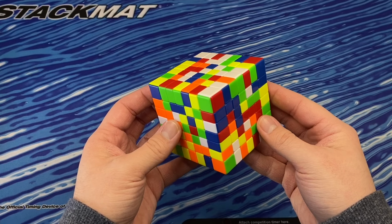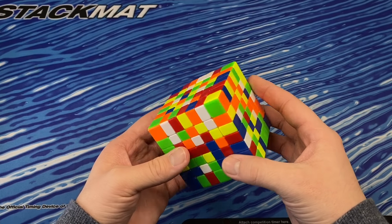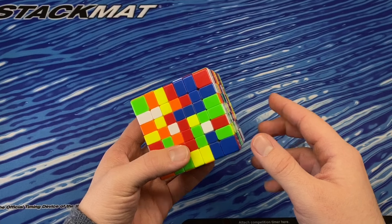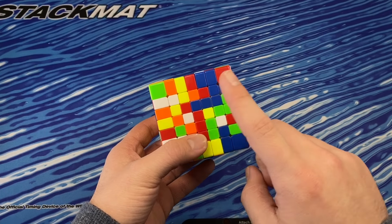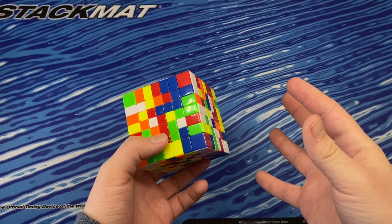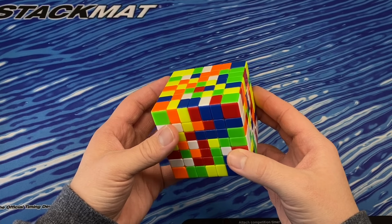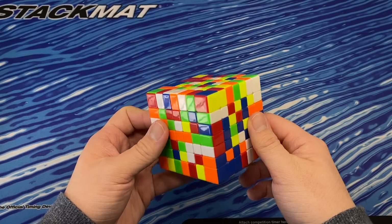The method that I'm going to show you is called the reduction method. It is the easiest beginner's method for the 7x7 and the other big cubes. And this method can be applied to any number of bigger puzzles, 8x8, 9x9, 17x17. You can solve it the exact same way as what I'm going to show you with this puzzle. So without further ado, let's start solving the first side.